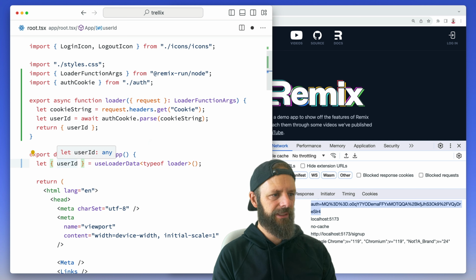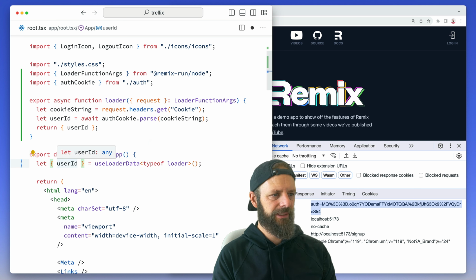The browser takes that cookie and says, okay, I'm going to just store that here locally in the user's browser. And then on any subsequent requests, so down here, we went to revalidate the data when we redirected to the root. And so Remix made a fetch to go get that data. We can see the payload here. We get user ID 1.